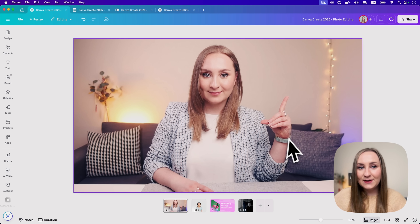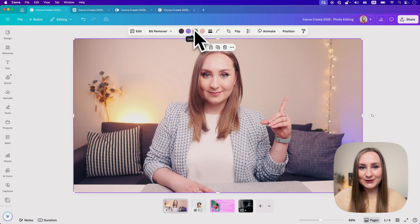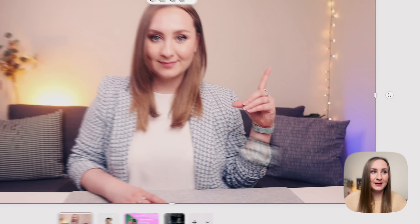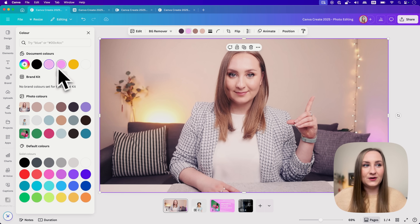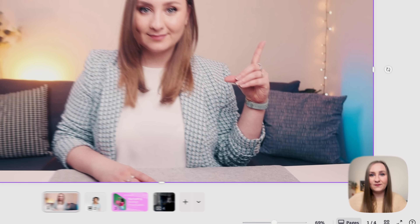The next one is super simple but impressive — it can help you stay on brand and tie your design together with your photos no matter what they look like in the original. Add any photo to your design, select it, and you'll see this color tab appear at the top. We know it well from vector elements but now we can change the color of a photo, which is super cool. I can click here, it identifies the light, and I can choose a different color or pick something from the panel to match my branding.